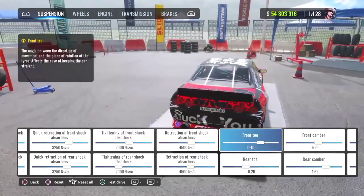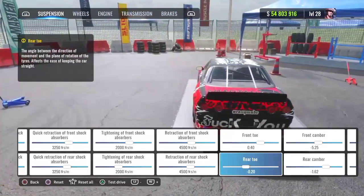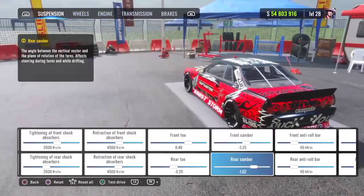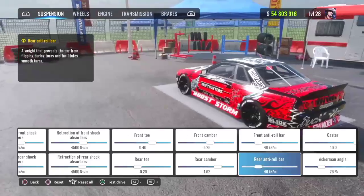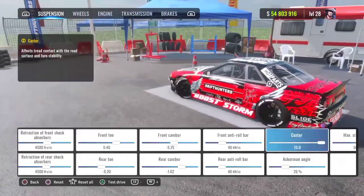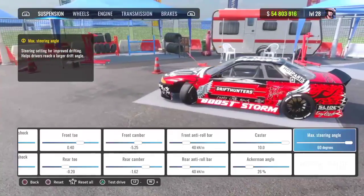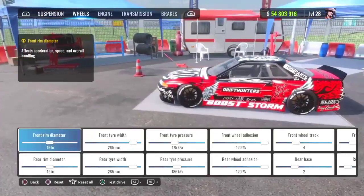Front toe 0.40. Rear toe negative 0.20. Front camber negative 5.25. Rear camber negative 1.62. Front and rear anti-roll bar at 40, caster at 10, Ackerman angle at 26%, max steering angle at 60 degrees.